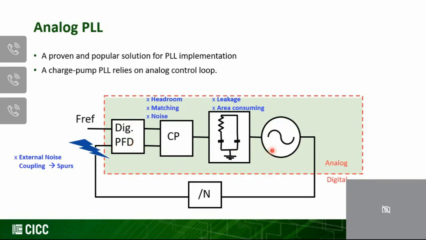Now, from this phase information to the voltage information, in the analog PLL, we usually deploy a charge pump circuit and a loop filter to filter out the noise information. So most of this control loop is occurring in the analog domain. As we can imagine, this applies to any circuit non-ideality that we usually face in analog circuit design. Just as examples, we have headroom issues, matching issues, and noise present in the circuits. In the loop filter, we may face leakage issues, and because the loop filter is typically done by resistors and capacitors, it is also very area consuming. So all those design constraints are faced by analog phase lock loop architectures.